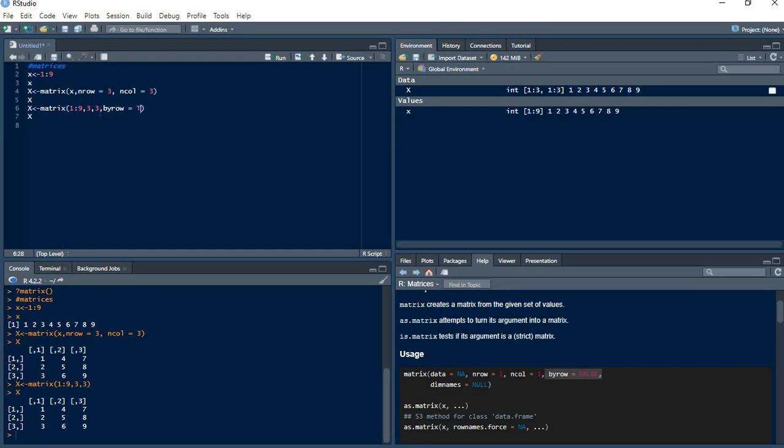Actually we don't even have to write the whole term. T represents true. So when I run that and again call X, you can see now it's arranged row wise. So I have 1, 2, 3, 4, 5, 6 and all that. I hope you guys are getting how we create matrices.